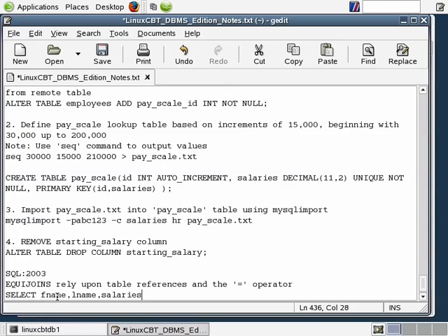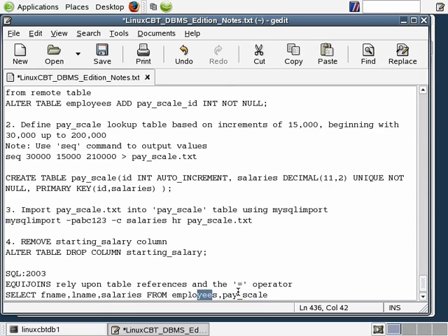So we'll select the column list that we're interested in from the table references. Table references can be specified using a comma delimiter. We'll begin by specifying the base table employees, comma, the lookup table, pay_scale. So we're selecting three columns from two tables. But because there are no overlaps with the exception of the ID column, which we're not selecting but using for a join, we don't need to fully qualify the column names, but we'll show you how to fully qualify these names momentarily. So we'll take three columns from tables employees and pay_scale.